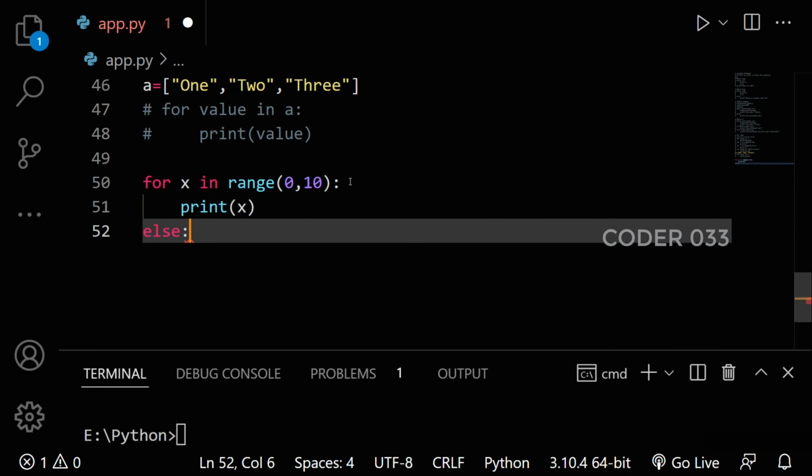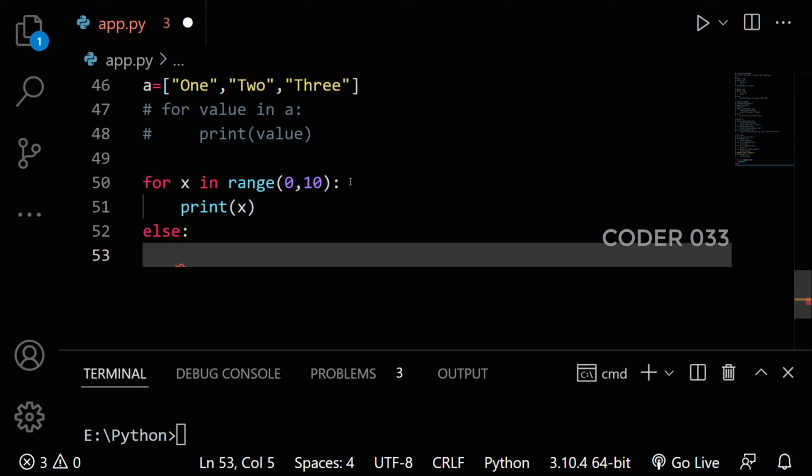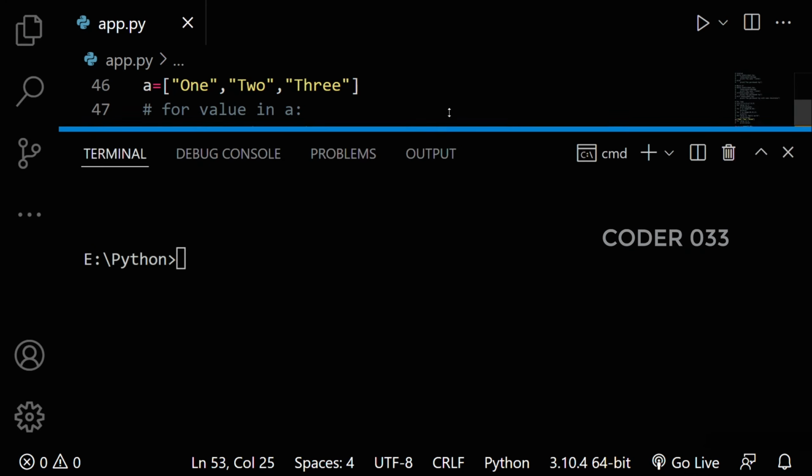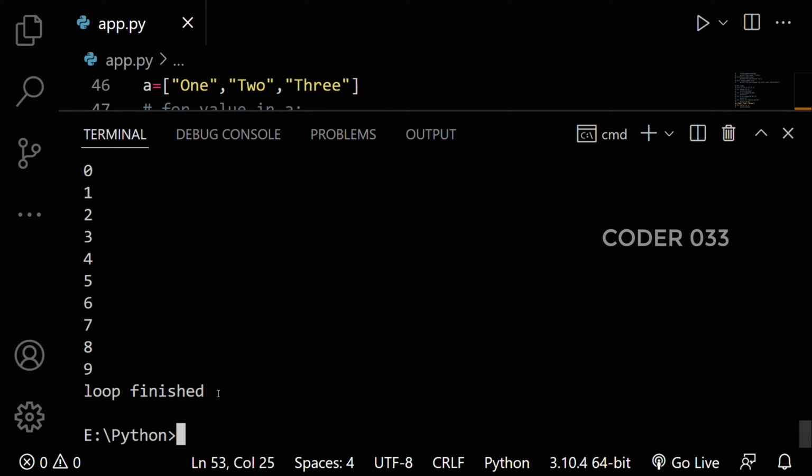On the else statement also, for a for loop we can use an else statement. Print loop finished. It will run until the loop is finished.